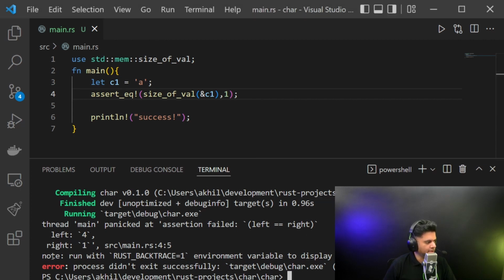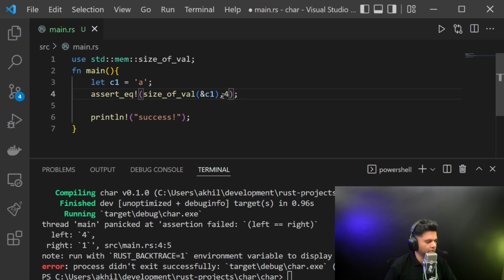Now you can see here I get an error, process didn't exit successfully, because left the value is 4 and right the value is 1. Here the value is 1, whereas on the left the value is 4. So Rust is telling me exactly what the value should be. It's also saying assertion failed because left is not equal to right. It panicked, basically. And panicking here is the same concept that we've learned in Golang, which is, if there's a failure, the whole code panics, or just stops executing and exits. So this should have been equal to 4, basically.